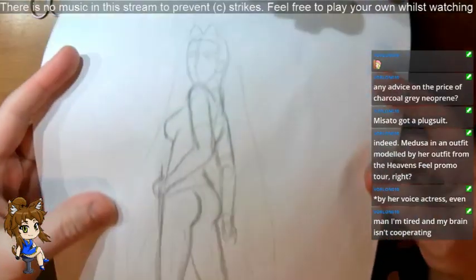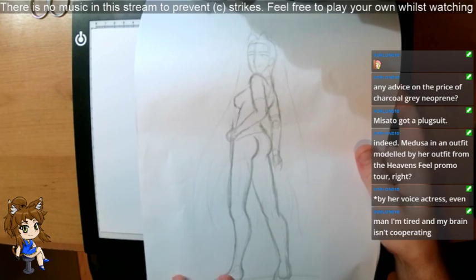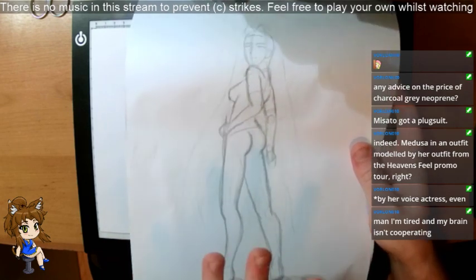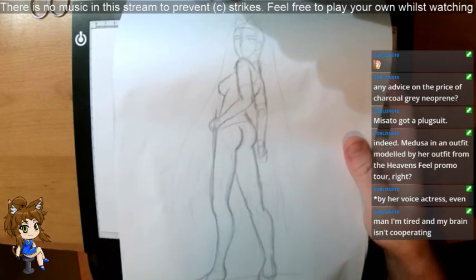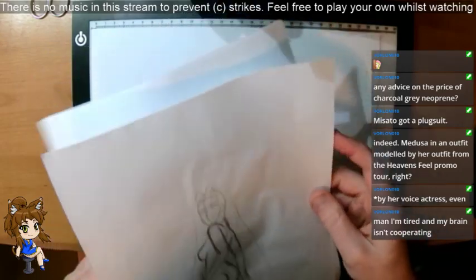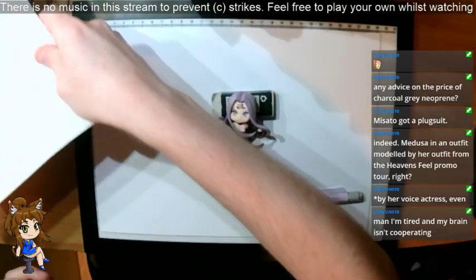Can that one go on this way? I don't know. It doesn't help that my camera setup is awful. That's what I want to try and work with. Now, on that one, I know that there's parts of it that are out of proportion, but it's what I decided I'm going to go for, because I feel it gives the best pose off the lot. I just need to get the proportions done right. But I can't draw butts to save my life. The last one I did, I had to use a photo reference for. That was just a sketch reference. But I think it looks better than that one. So that's what I'm going to try and work on tonight, just to get stuff done.